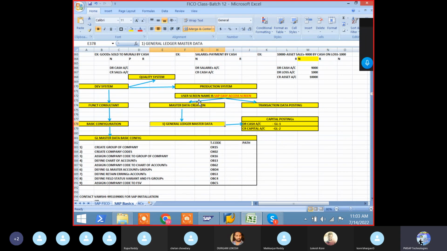Before creating it, we first have to complete the configuration in the development system. The functional consultant is responsible. Once configuration is completed, we move the changes to quality system for testing. Once testing is successful, then we move the changes to production system.